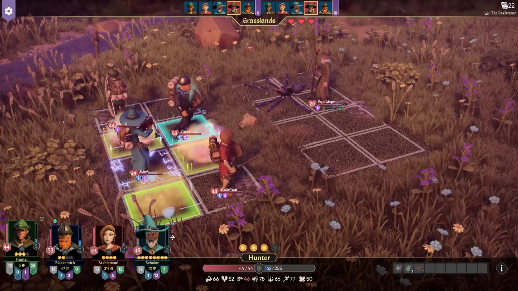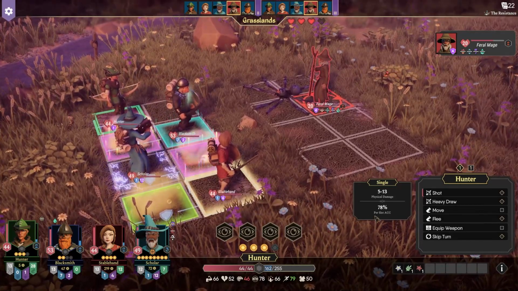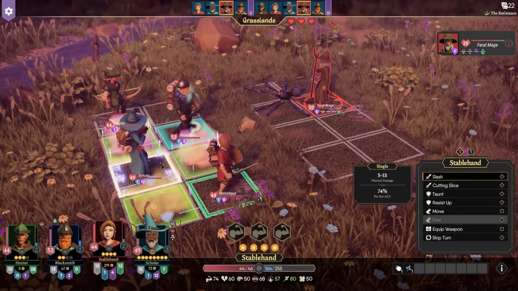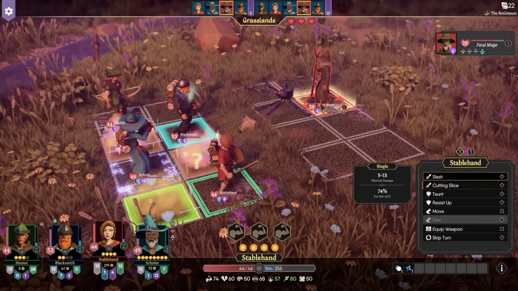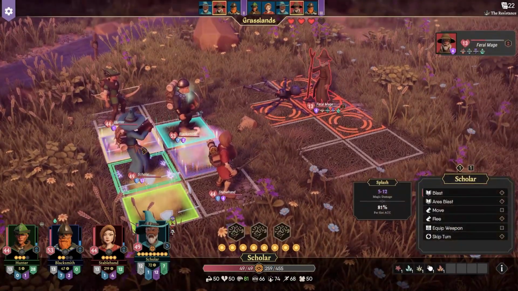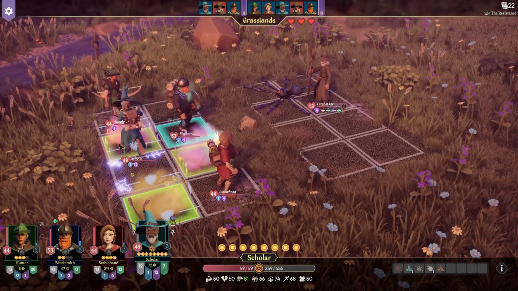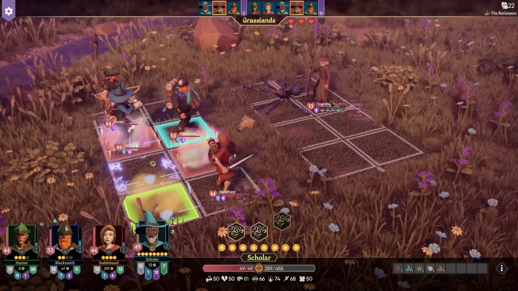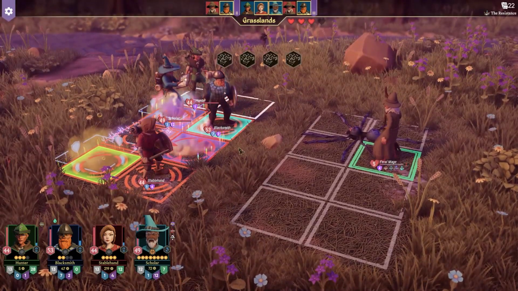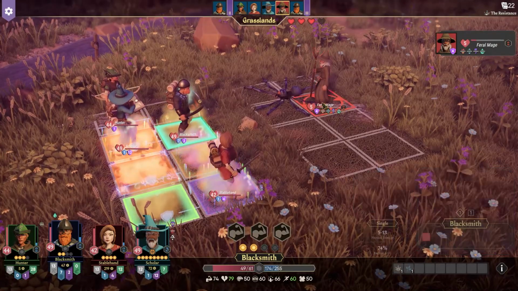So I'm gonna go ahead and move. This one only gave the wet condition. The other two, it looks like, are confused conditions, and I'm not a fan of those. So I'm gonna try to end this feral mage as quickly as possible, to hopefully get the stable hand and the scholar out of there. It's not working with all of these rolls, though. The scholar is confuse immune, right? Let's go ahead and move into the confused space, then. Again, he'll use the same ability, but we can finish him off just like that.